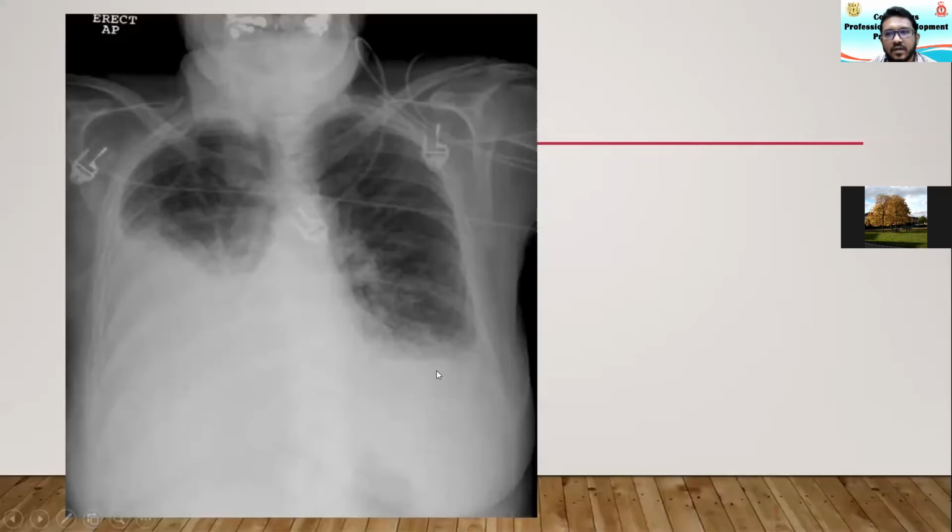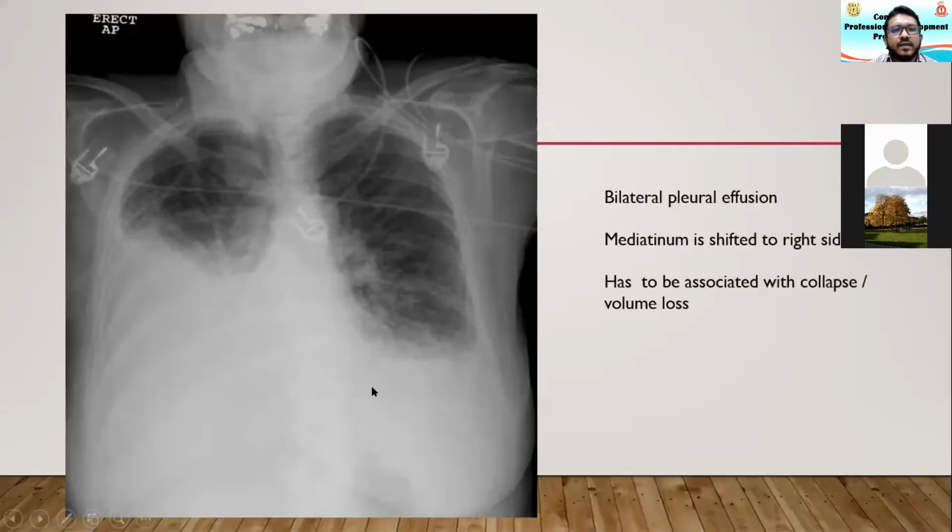So something is going on in both lower lobes, and in the lung fields only the upper lobes can be seen. With the meniscus sign, this is a bilateral pleural effusion with a large effusion on the right side. But if you look at the mediastinum, taking into consideration that there's a bit of rotation, there is not much movement of the mediastinum. That means even though you have a very large space-occupying fluid on the right side, there is not much movement to the other side.